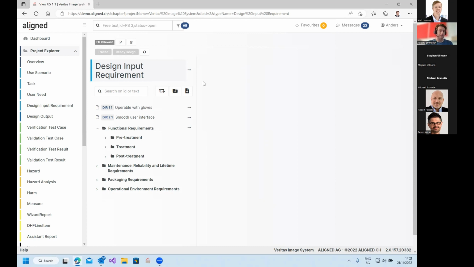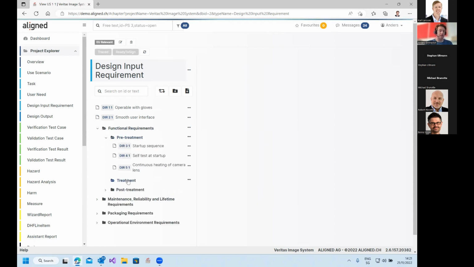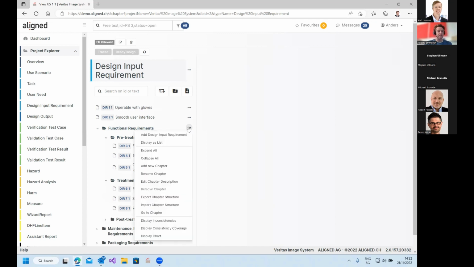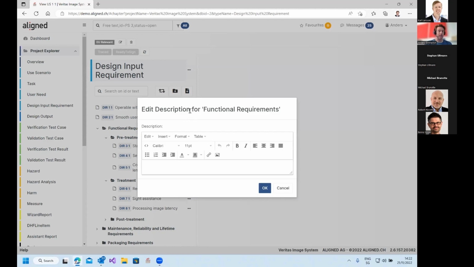So what we've seen is that in the web app, you can of course create chapters, and you can arrange your document objects and design items in the chapters. But as soon as you want to create reports of that and you want to describe things going on in a chapter or a subchapter, you would have to open the Word document to do that portion and add text in between. We thought it would be nice if we could get that directly into the UI.